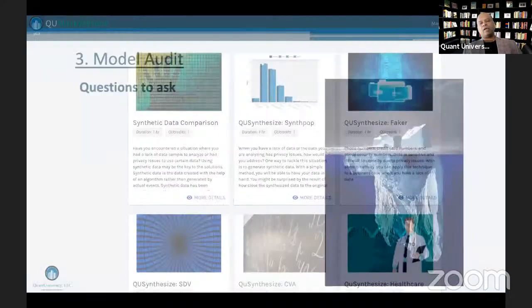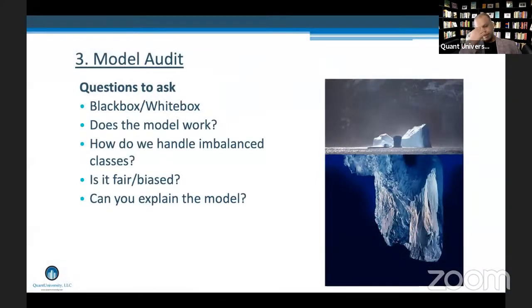The one thing I want to emphasize is, when you think about models, there is no real formula, and it's not possible to just prescribe that this is the model you should be using, this is the data set you should be using. It has to be contextually built and built by people who know what they're doing. And that's where you have to think about the model audit.